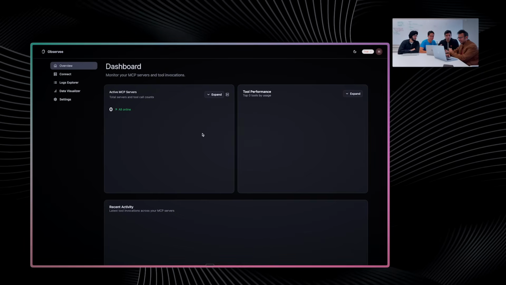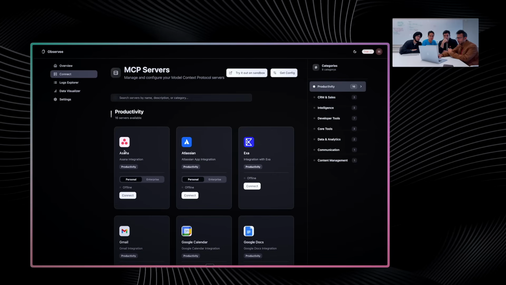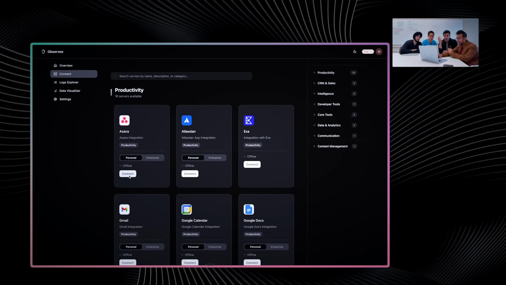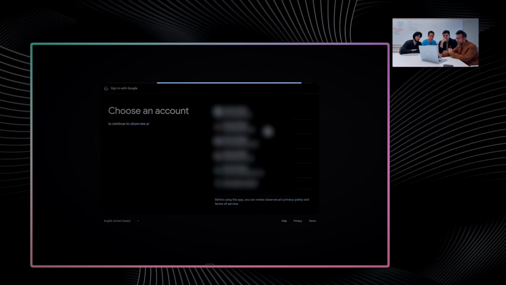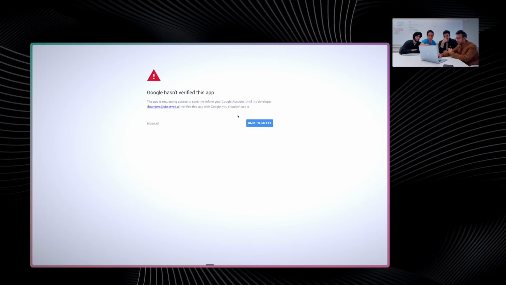And you see this page. So you don't have any MCP servers right now. But by the way, all of this is enterprise friendly, so it comes with a bunch of things inbuilt. So let's go to connect. And you see all the MCP servers are here. So this is for your personal usage, or you can connect it to any. So yeah, you can just click advanced and go to Observee.